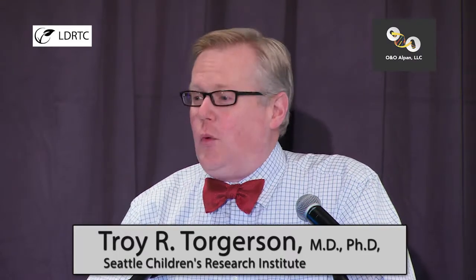Now, what are some of the surprises that we've stumbled into as we've been in this genomic era? Well, one of them is that we are finding what I call fuzzy phenotypes, okay? What I mean by that is that we're doing whole exome sequencing on patients who don't quite fit neatly in one of our diagnostic boxes. We do the exome sequencing, and in our hands, and in the hands of many folks in the immunodeficiency world, it turns out that it's a mutation in a gene that's already been associated with immunodeficiency. It's not a new defect, it's already something you know. But it's a new phenotype of that disease. And so whole exome sequencing is expanding the phenotypic spectrum of many of our diseases.